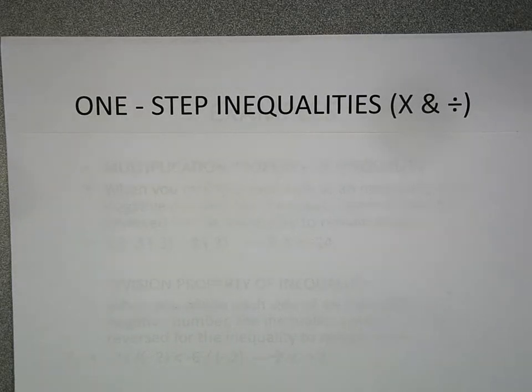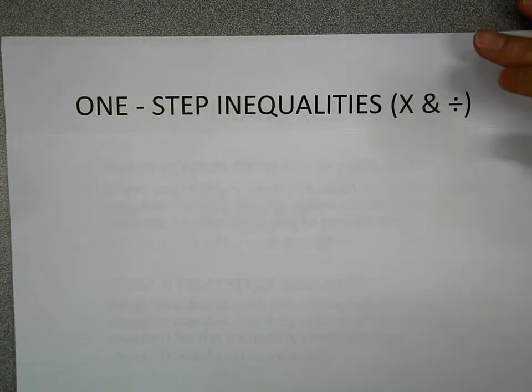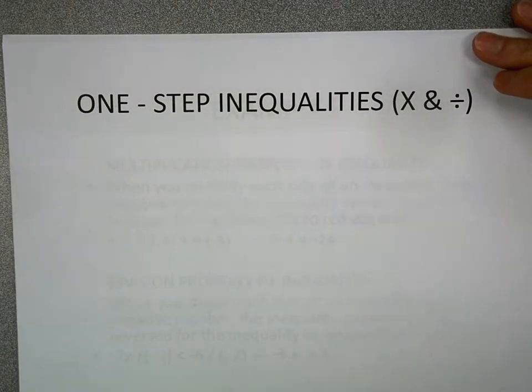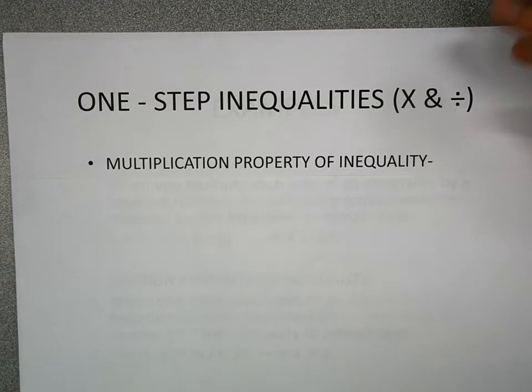It's just the sign that has a different meaning, of course, and now we're starting to graph. But today's going to be a little different. We're going to talk about that. So for vocab, with green on the left, notes on the right, here's our very first phrase: the multiplication property of inequality. Everyone? Multiplication property of inequality.